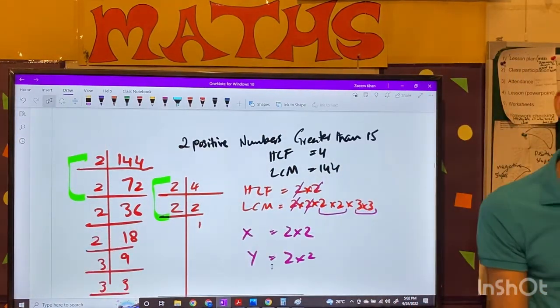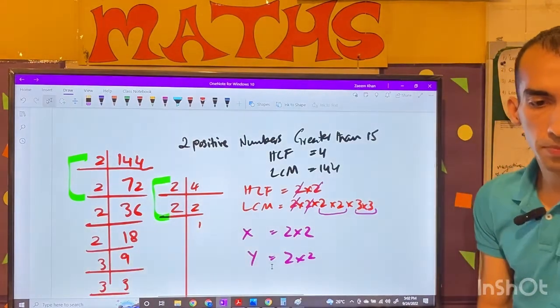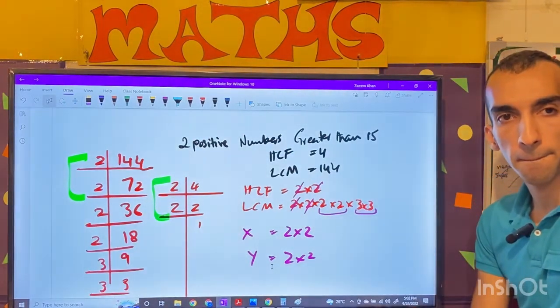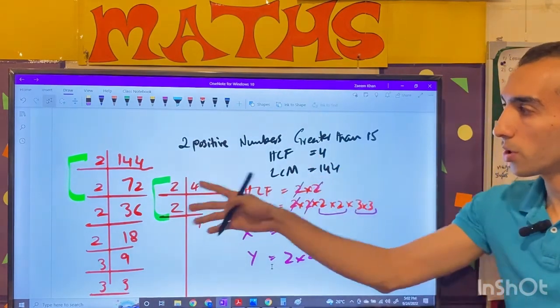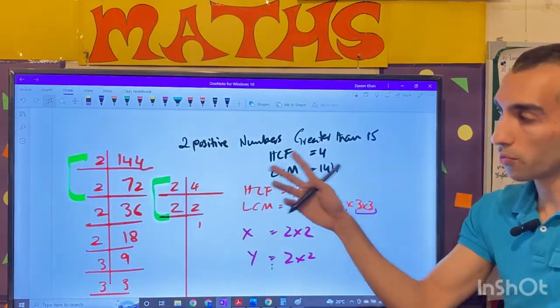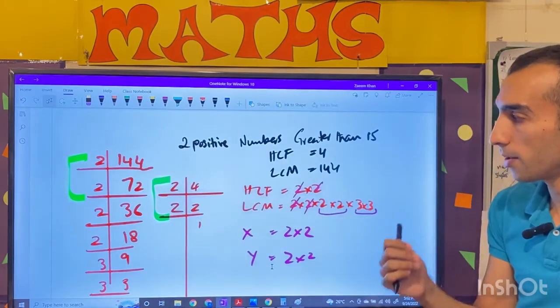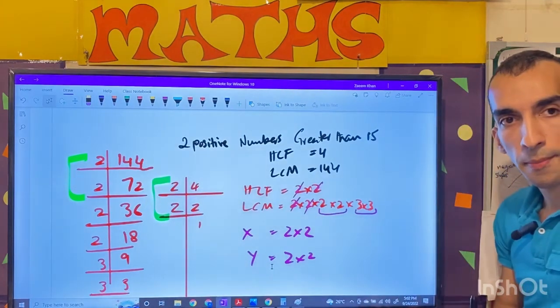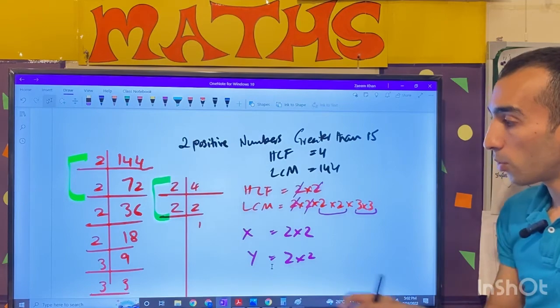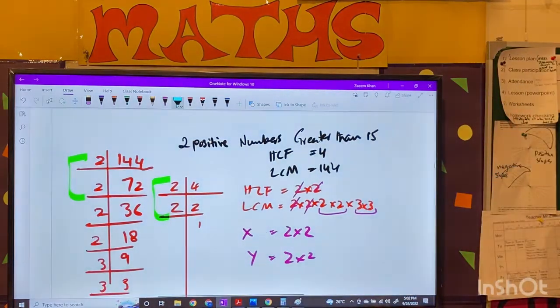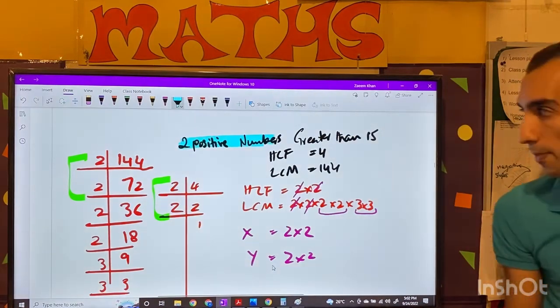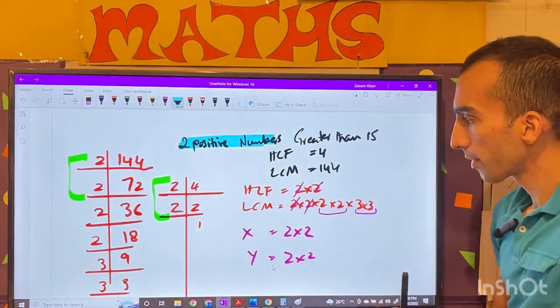Because both the numbers have the same base. So x and y जो हमारे दो positive integers हैं will have the same base. ठीक है. मतलब है कि ये दोनों numbers दोनों में included होंगे. जो HCF होता है वो दोनों में included होता है. Done. उसके बाद so we give x and y 2 into 2 because base is going to be the same. What are these x and y? ये जो the two numbers. अच्छा ये जो दो positive numbers हैं. Yes. Okay. So then we cut 2 into 2 from LCM का.